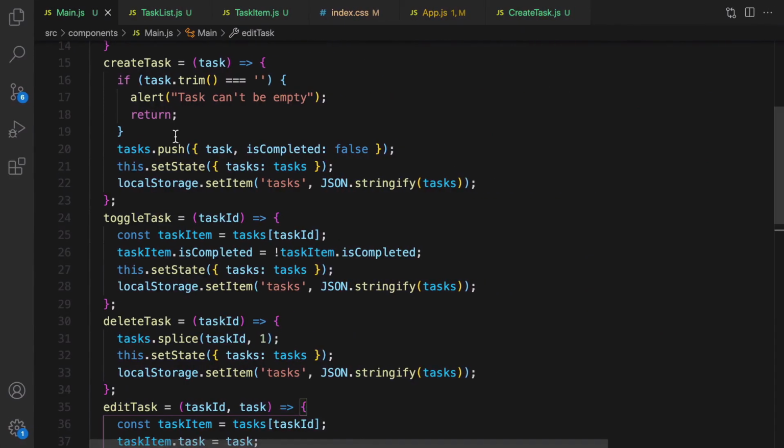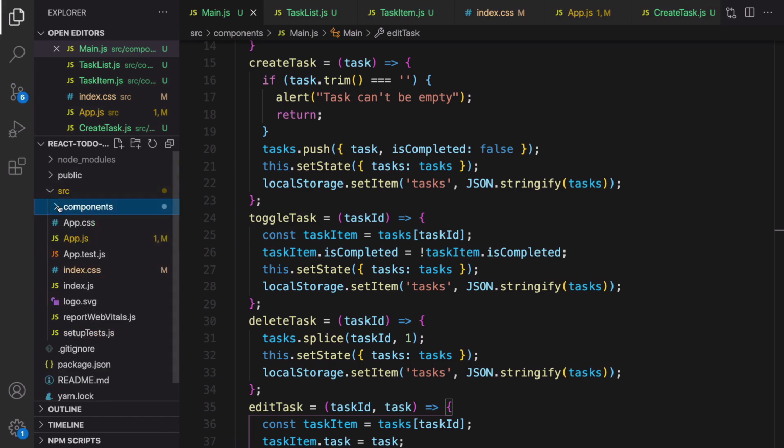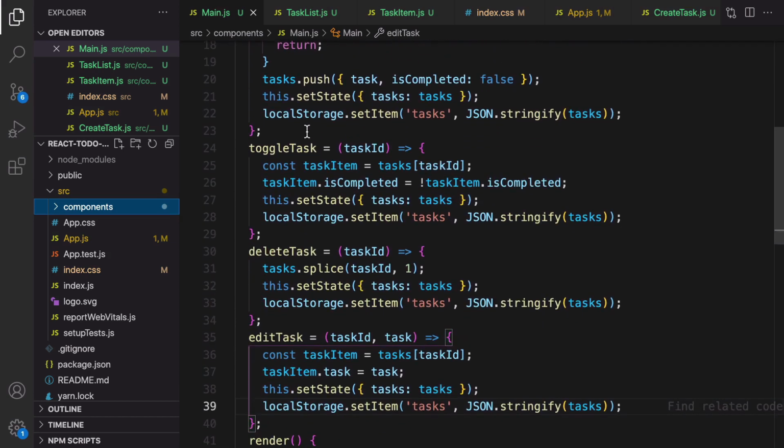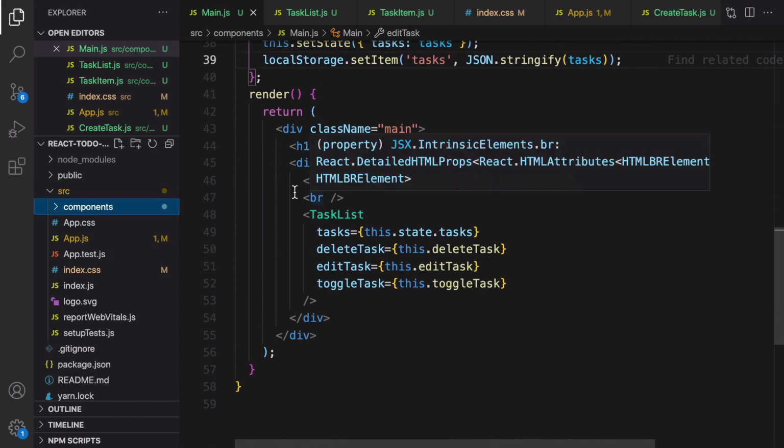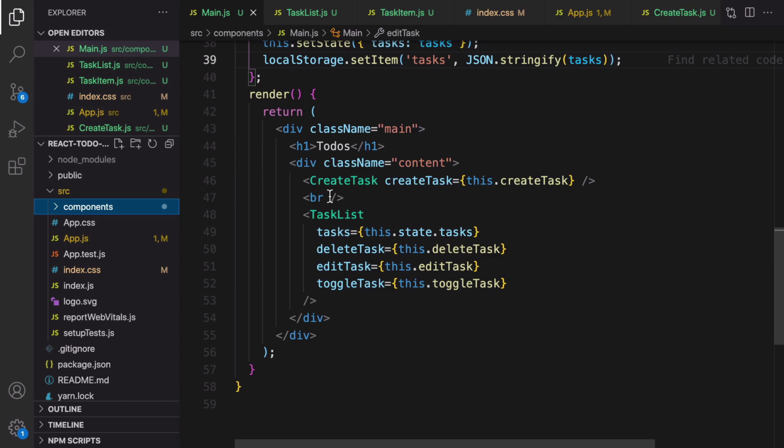What we did together is to implement a very simple React application, and we have used a lot of features of React, like decomposing component, state, props, setting CSS style, working with local storage, defining method, passing method to props, passing data and props to child component, and handling the event in the child component, in parent component, and a lot of React concepts have been discussed in this React application.